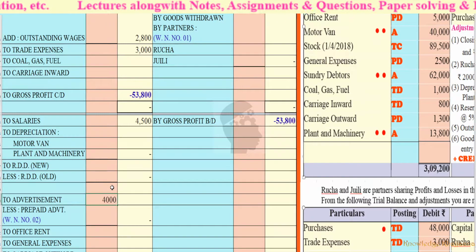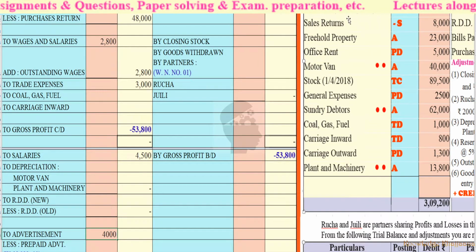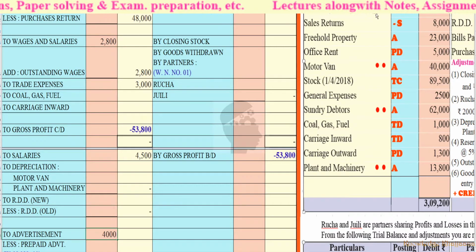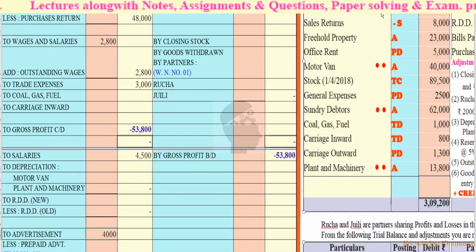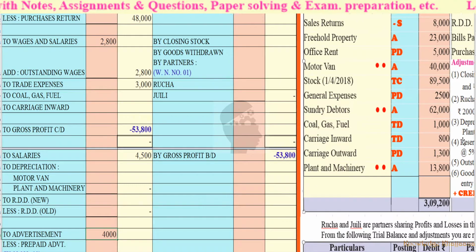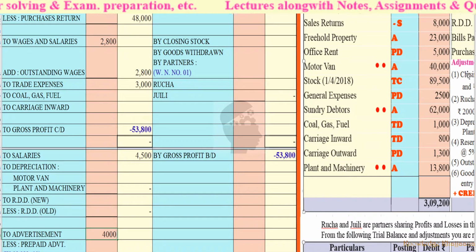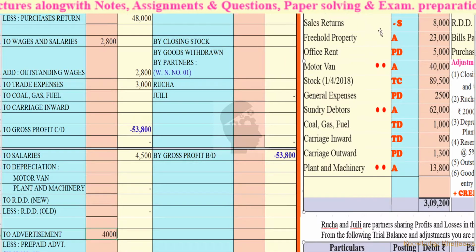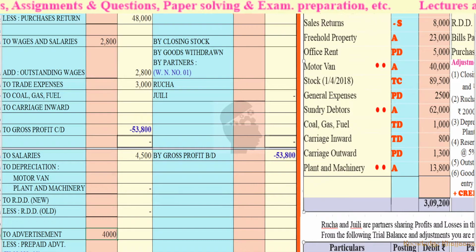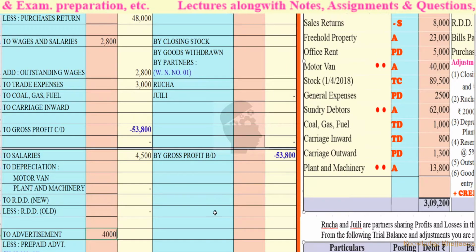There is an internal, hidden adjustment, and a hidden adjustment must be solved immediately, because a specific external adjustment is not given for it. We may end up forgetting, because we remember to solve the adjustments given below the trial balance, but we may forget the adjustments given inside the problem. So it is a good practice to solve the internal adjustments immediately.